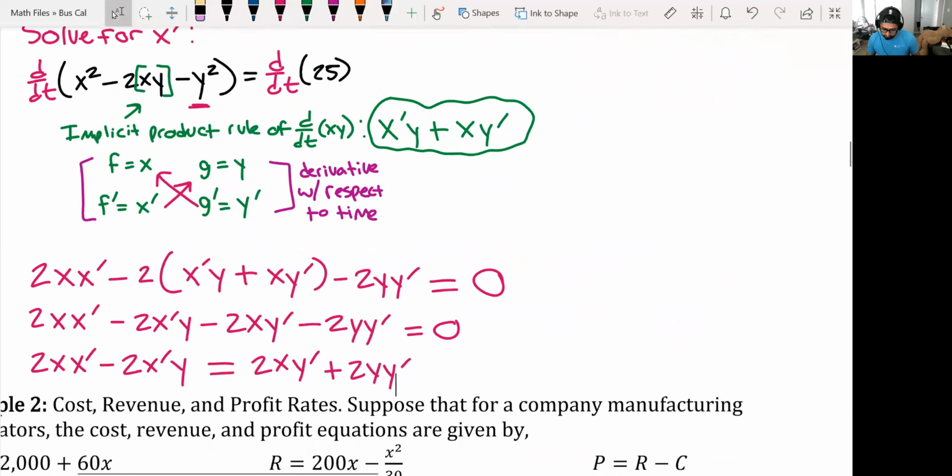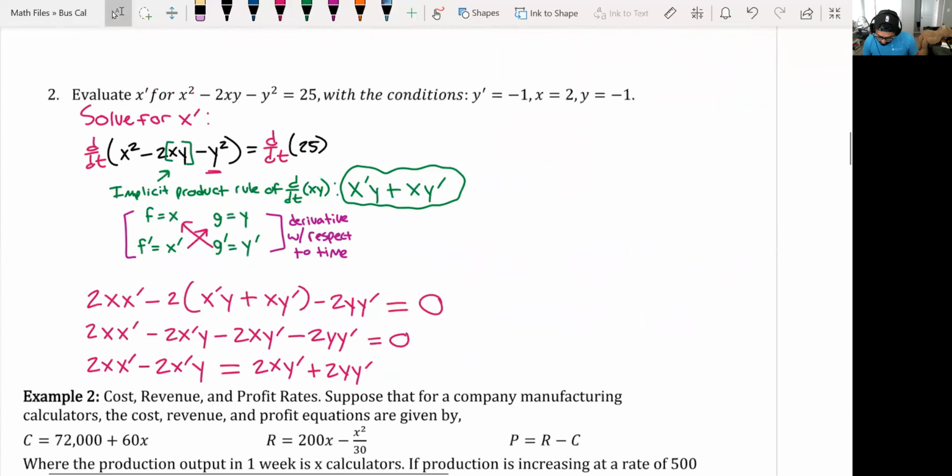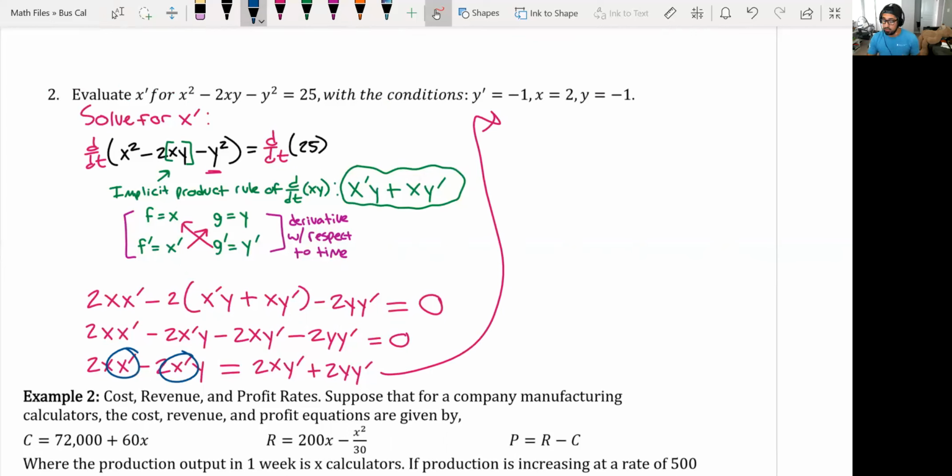Now, where do I have more room? Over here. So we'll continue this up here. And now what you notice is that if you look at the left side, remember we're solving for x prime. There's an x prime here and an x prime there, which means in order to solve for x prime, we can factor out an x prime. So that's what we're going to do on this step. We'll take out an x prime, and what that's going to leave me with is 2x minus 2y. I need to write smaller.